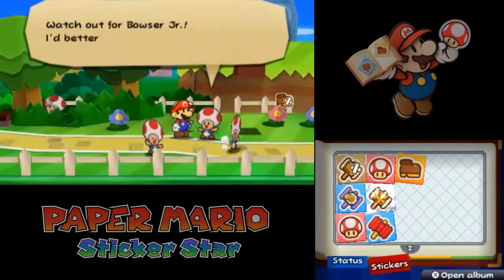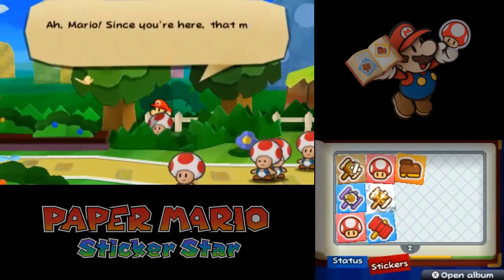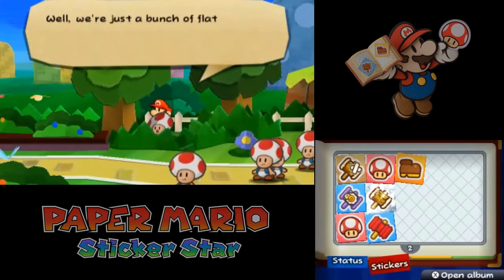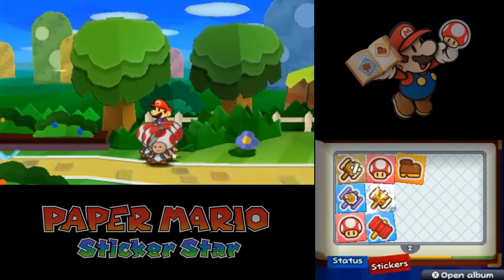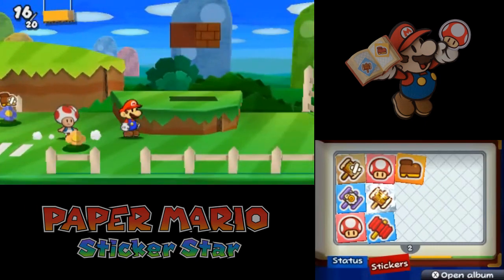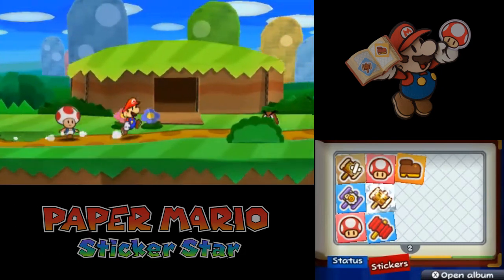So Toad. Okay. Oh wait, you are hiding. Come to me, Mr. Guy. So yeah, we beat Bowser Jr., but kind of used your super rare sticker. I'm sorry, but the toads are gonna help us get the bridge. So Toad power, go! Woo! We got a stack of toads. That's a thing. So they're gonna just follow us and just kind of hammer everything.